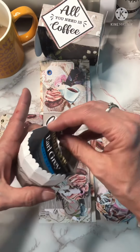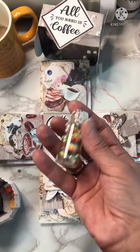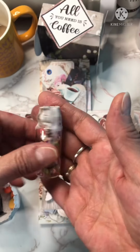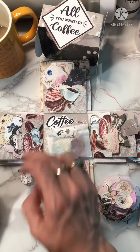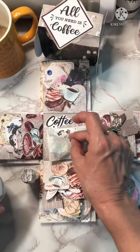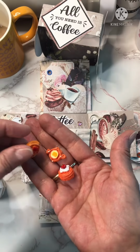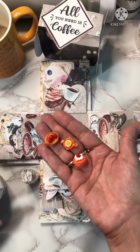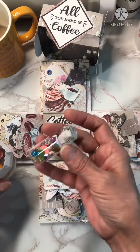Some Earl Grey tea. And here is one of the sequin mixes, I guess, whatever you want to call it, but I put some biddies in here that she can play with, whatever she'd like to use them for. A little bit chunkier biddies. Oops, forgot an enamel dot. I will put that back. And then I found some fun foodie cabochons on Amazon that I thought would be kind of cute, because it's a coffee theme, and what are you going to have with your coffee, right? So I thought she might like to have some fun with those.